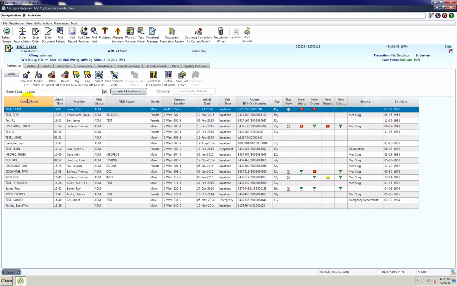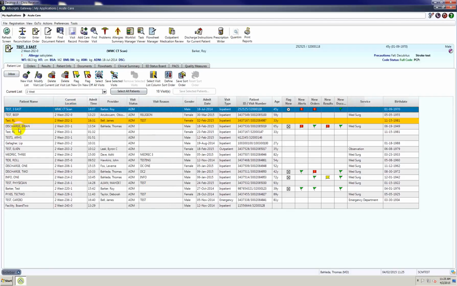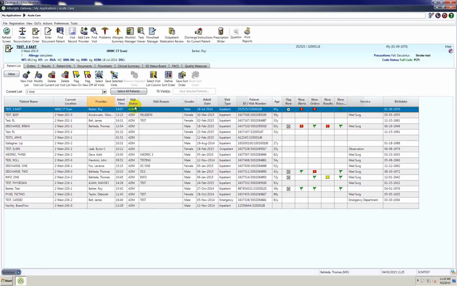This is easy. So typically what I like, and you can set this up however you want. Let's put the patient name. Let's put their location. So just go ahead and highlight the location, right click and hold and drag. You'll see those little arrows jumping across. They're going to put it right where you want it. So let's put the name, location. Let's put the provider next. How about the gender and maybe their visit reason?